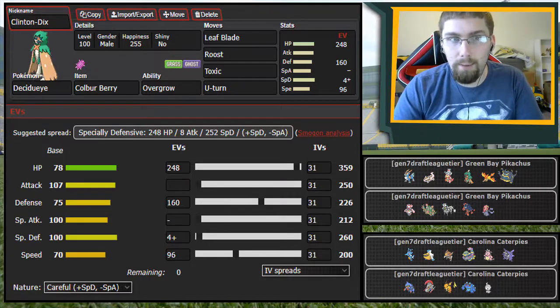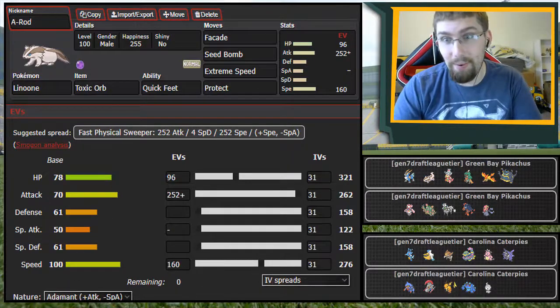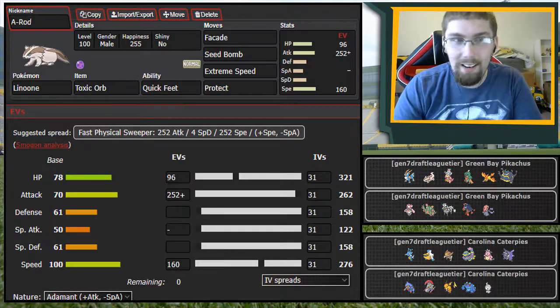But Decidueye is awesome. But next up, let's go to one of our 2 win cons. Obviously, we got our boy A-Rod, Linoone. It's a funky set, but there is reason and merit behind it.